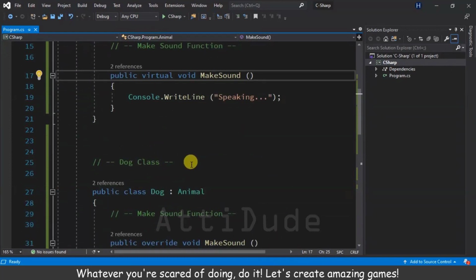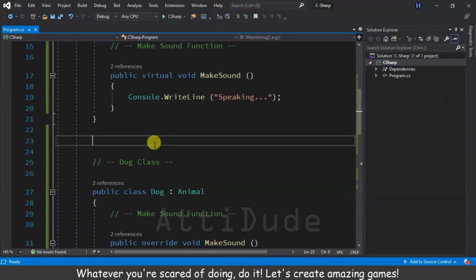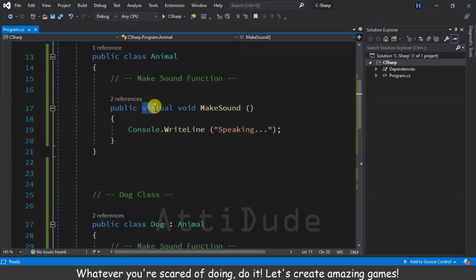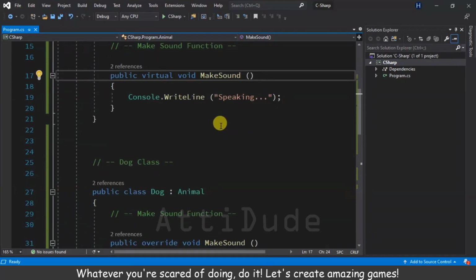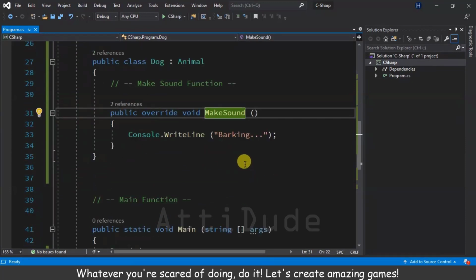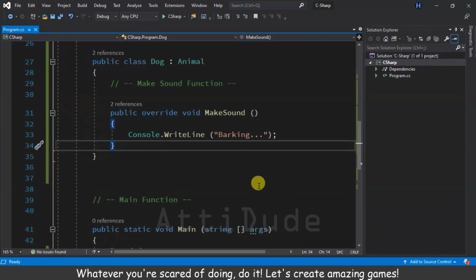If you're not using an IDE like I'm using Visual Studio, but if you're using Notepad or some sort of commonly used text editor software, be careful for these spellings because it could mess you around. It's override. This one is virtual. And don't think that this concept is going really confusing. It's too easy.